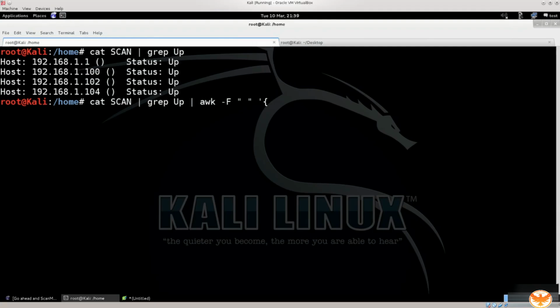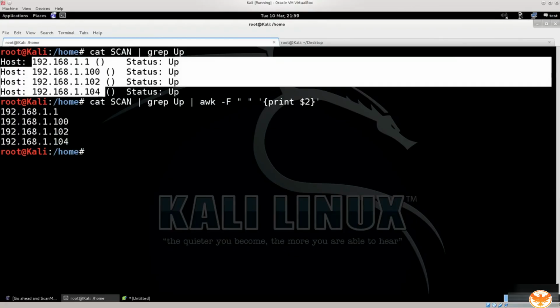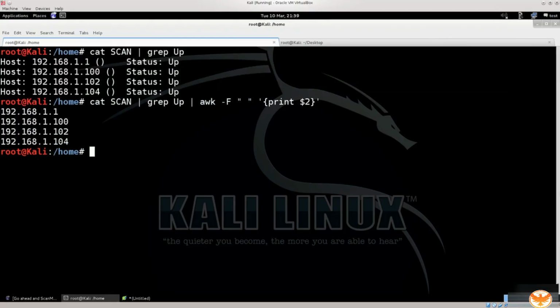Open curly brackets, type in print space $, and then you just need to type in the number of the field that you would like to print out. So we would like to print out the second field, 2, close curly brackets, close quotation marks, press enter, and there we go. We have all the IP addresses listed of the hosts that are up without anything else.